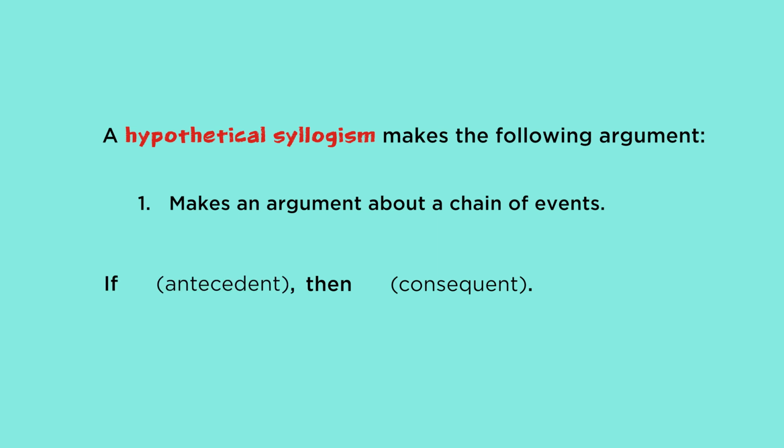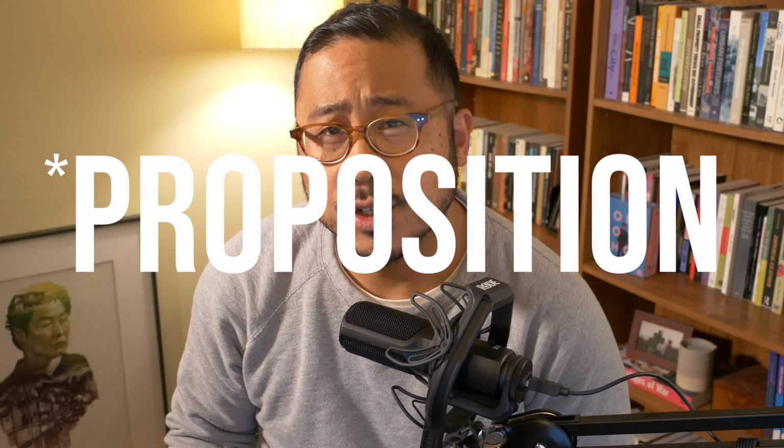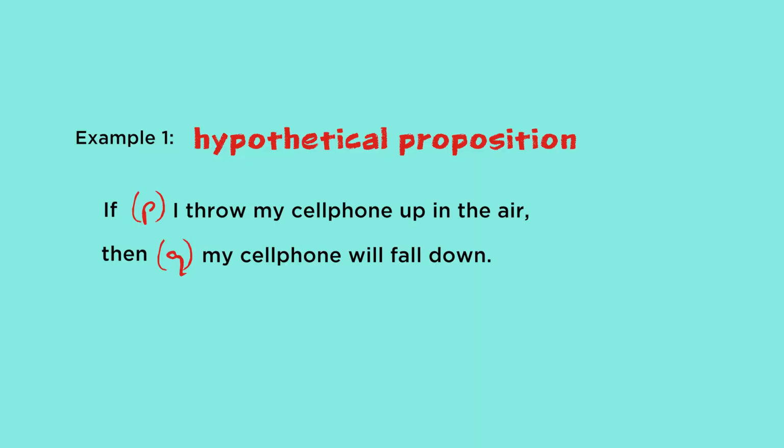That's why we talk about P and Q. So let me just use a random example to illustrate my point. If I were to construct the syllogism, if I throw my cell phone up in the air, it will fall down. Now, am I saying that I'll catch it? Or that if it falls on the ground, it will break? No, all I'm saying is that if I throw it up in the air, it will fall down.